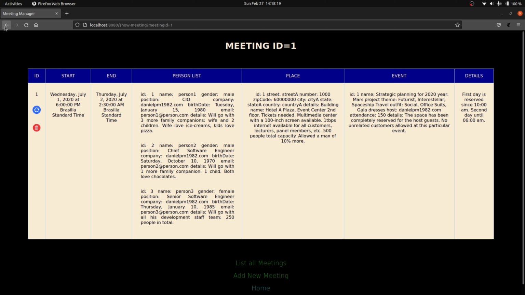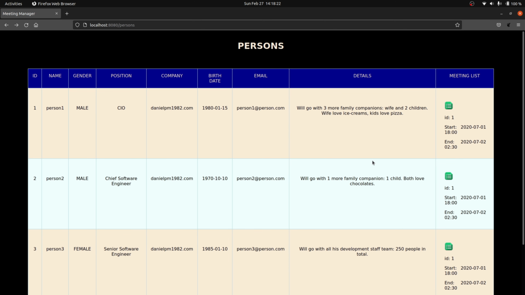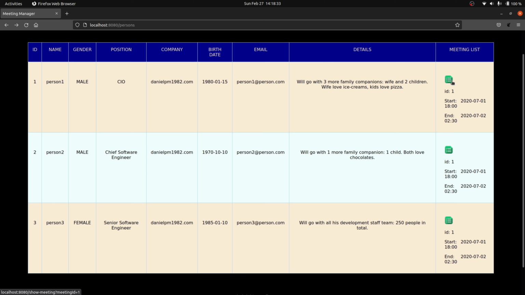So if we go back here, we go back to the persons list, and as the only meeting expected for them to attend is the same, if we click it here at the other meeting IDs button, it would go to the same meeting we've already shown with the ID 1.